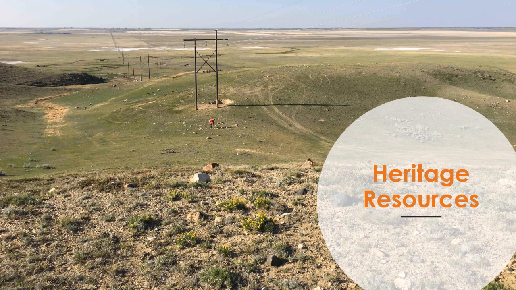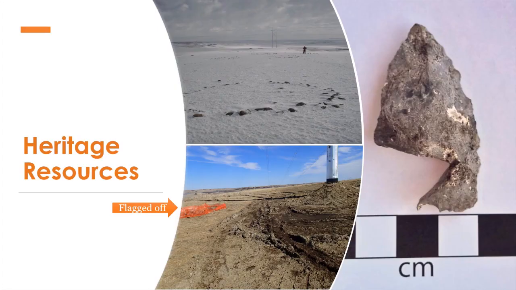Heritage resources are sites and artifacts of value for their historical importance. Common heritage resources found in Saskatchewan are teepee ring sites, a circular pattern of stones, arrowheads, and other tools. Known sites are required to be flagged off and avoided before work begins. Should you discover additional sites or artifacts during work, all activities in the area must stop and SaskPower must be immediately notified.